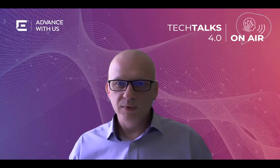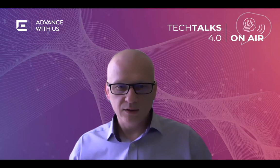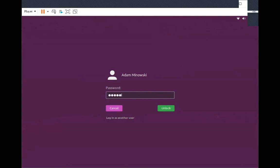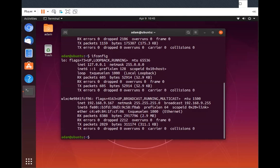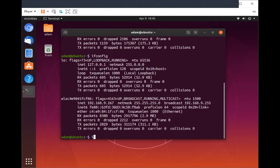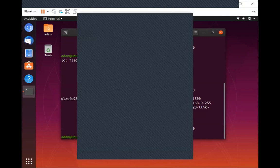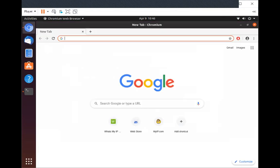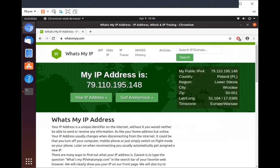So let's go to my Linux. I have Linux installed here. And with this one, I can connect to any network I want. Right now I'm connected to my home network. Okay, I have my address. Let me see. Manoa, did you create it on this policy, the tunnel as well? Yes. Okay. So just as proof that I'm in Poland right now, connected to my home network.